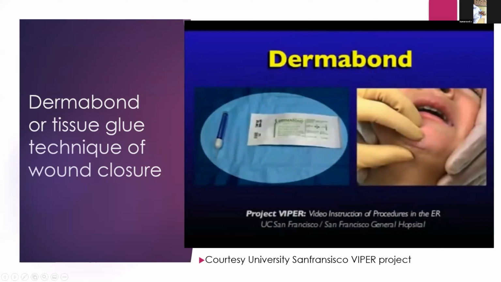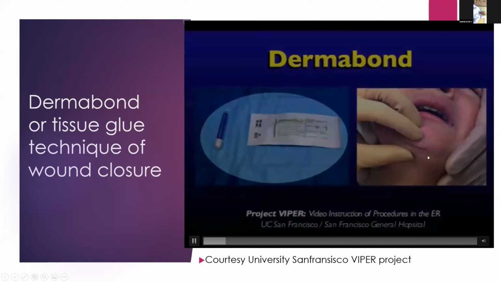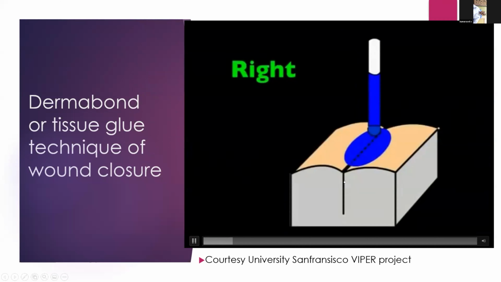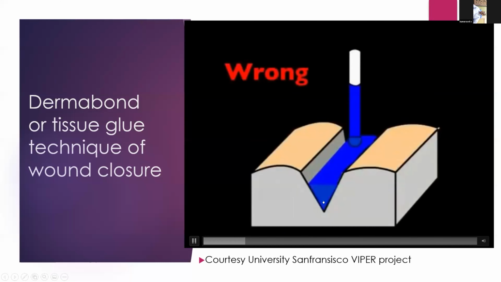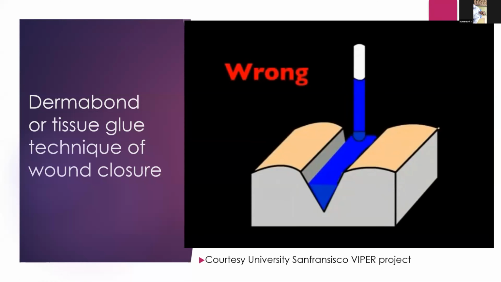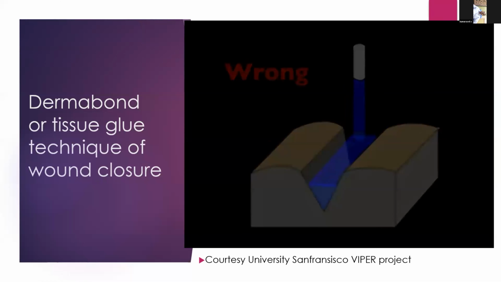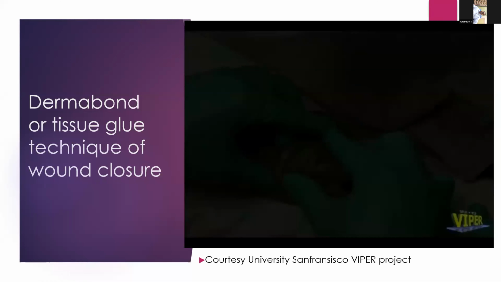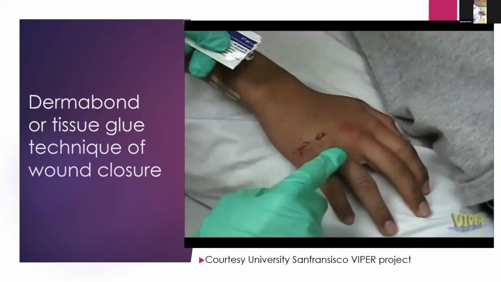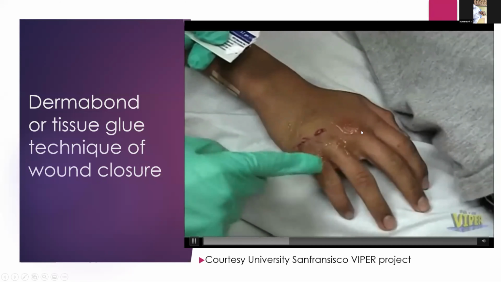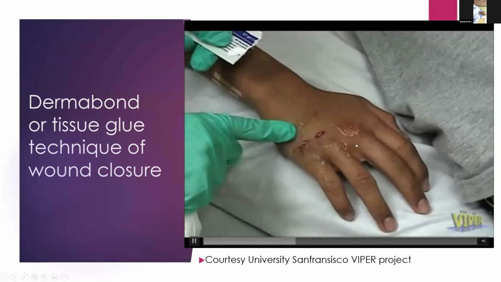This is a video I have borrowed from University of San Francisco. So this is the Dermabond, and you can use it in a small lesion like this. So as I said, you should get both these edges of the wound together and then apply it. It should not be applied like this, like pasting two sheets. If that is done, there will be a foreign body reaction. It also causes heat. So you can apply some neomycin or something like that ointment around it.